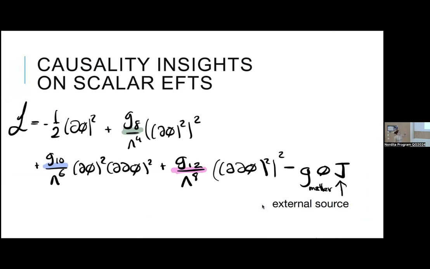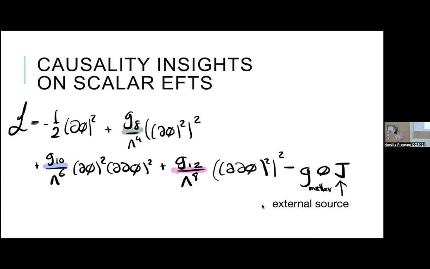I'm going to consider that I mostly have fields with 4 operators because I want to do a comparison to positivity bounds, but in principle, I could bound higher order operators. So I'm going to do only these 3 operators here, which are dimension 8, 10, and 12, and they just have different numbers of derivatives.